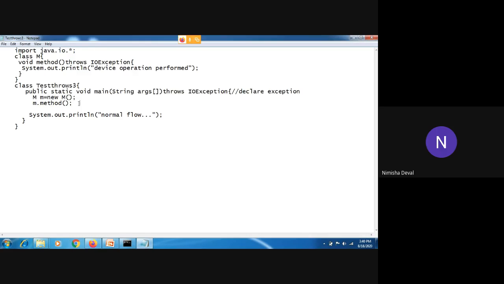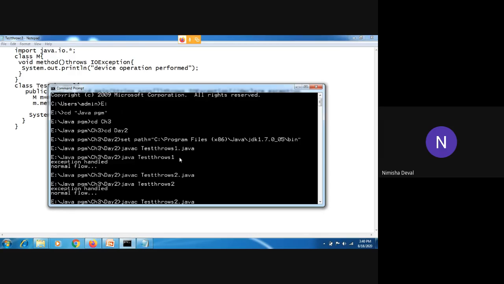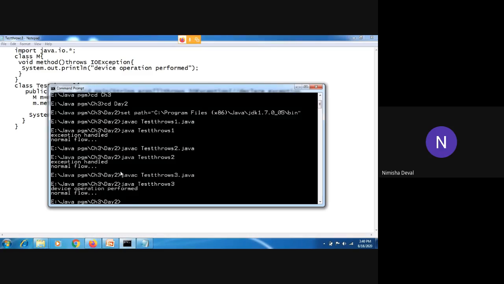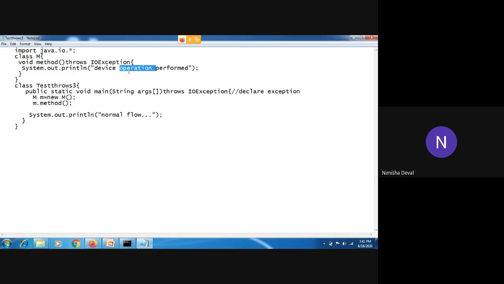We will save this and execute it. Okay, the device operation is performed, so it has not been handled, but there is no exception. That's why there is no necessity to handle it. We have only checked whether an exception is there or not, and what happens if an exception occurs.